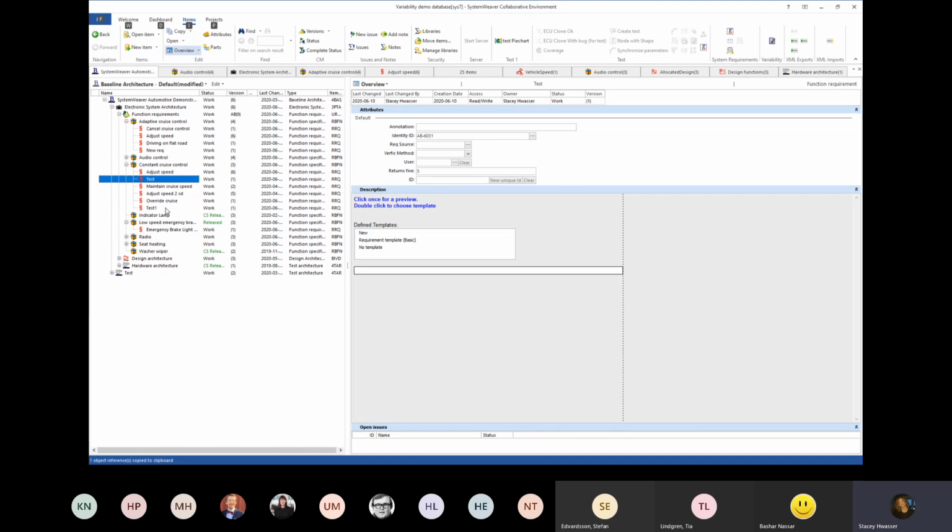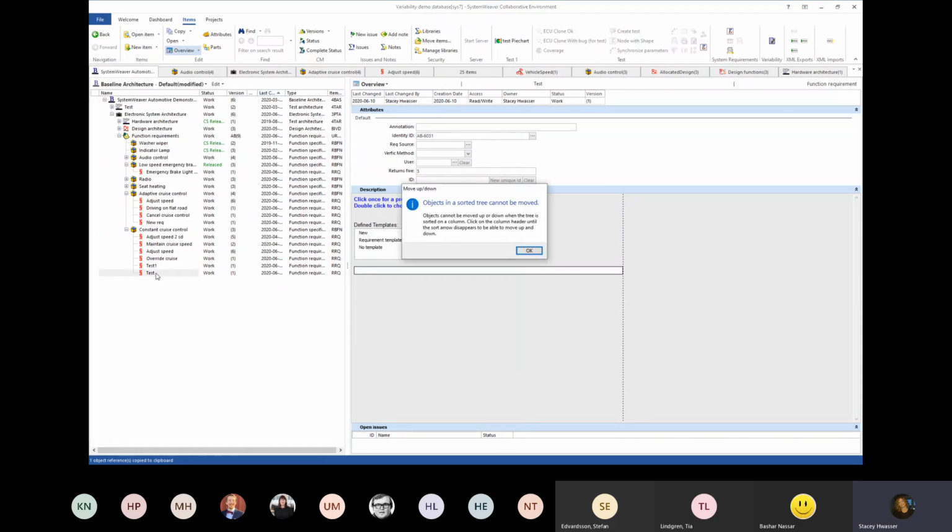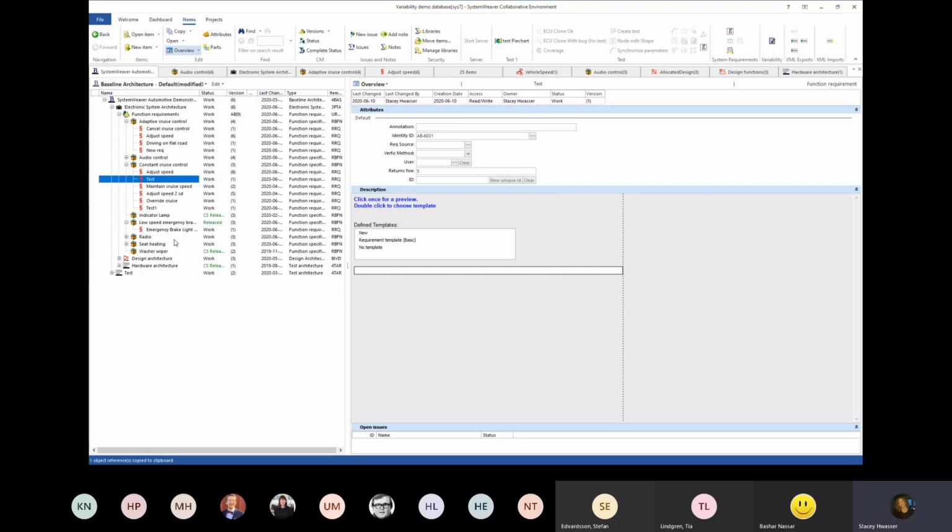Do want to note one thing that will stand in your way if you try to do this: if you sometimes sort in your structure tree grid, you can see that I have sorting activated because of the gray arrow there. You cannot reorder your parts if the tree is sorted, so you would need to remove that. And then you can hold down my Alt and hit the down button.